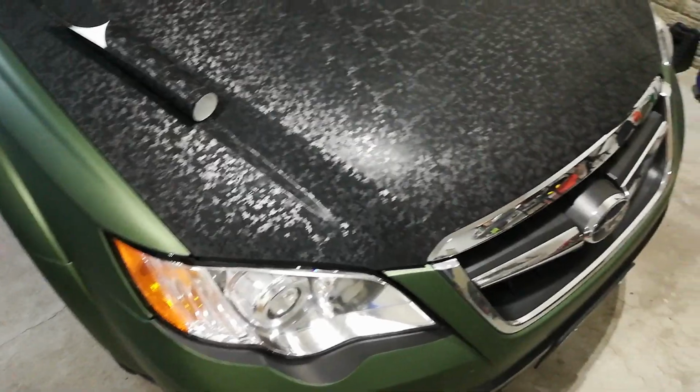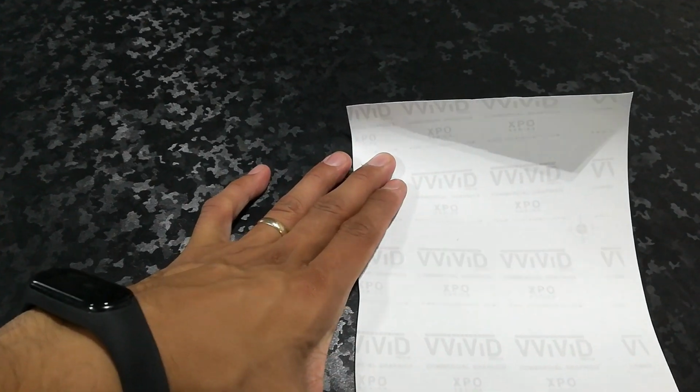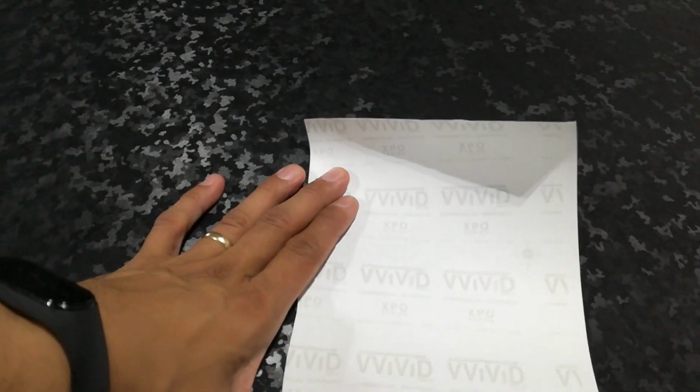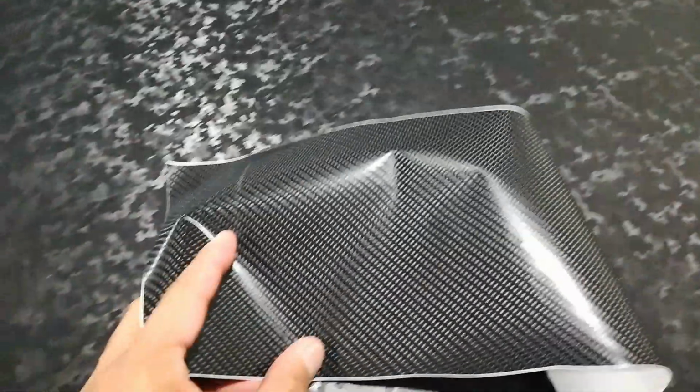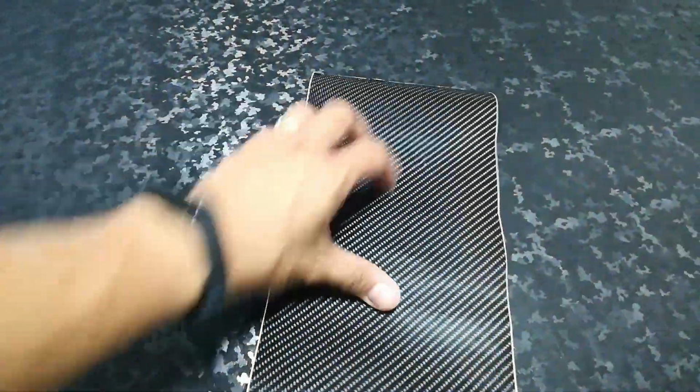Because of the textured pattern, I was assuming it was going to be a lot like their True R carbon fiber, which is in their XPO series. It's an older vinyl. This is their True R carbon fiber. I actually had it on my STI not too long ago on the hood over there. Good carbon fiber vinyl. I liked it a lot.